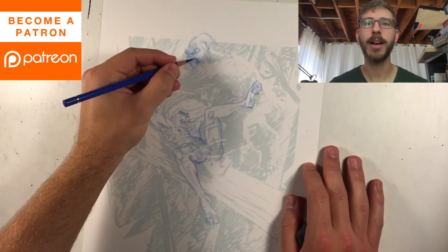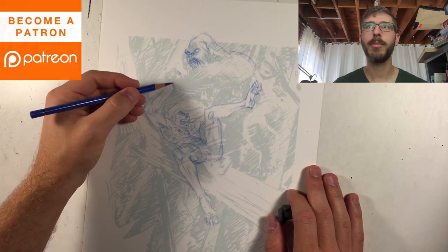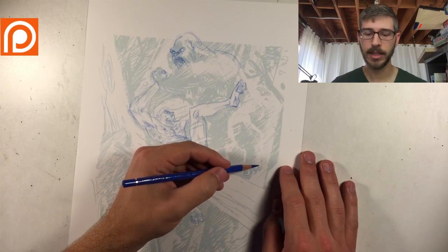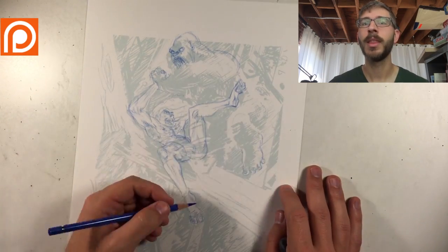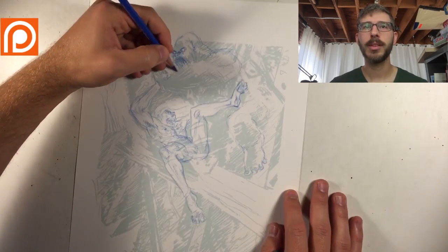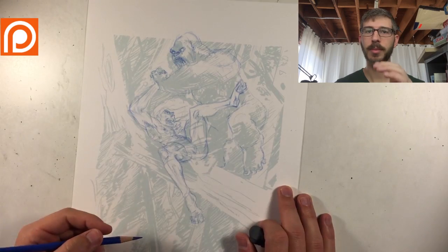Before I got cut off, I was talking about why artists work in blue pencil or color pencil in general. I have an 11x17 all-in-one printer, so it prints on my sequential paper — that's 11x17, the standard paper size for working in comics. It's a great tool for my process because I prefer to work digitally at first for thumbnails and roughs, which allows me to quickly make adjustments and see how the black and whites interact on a smaller scale.